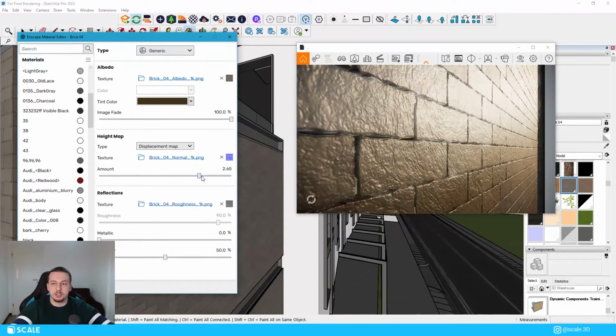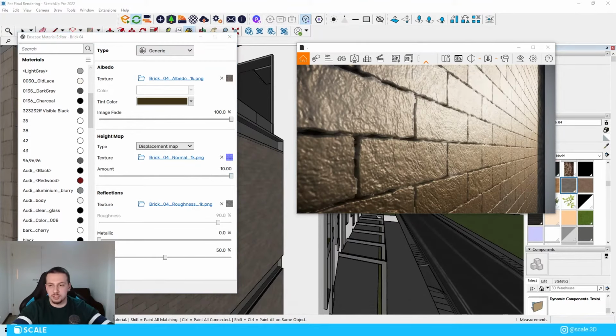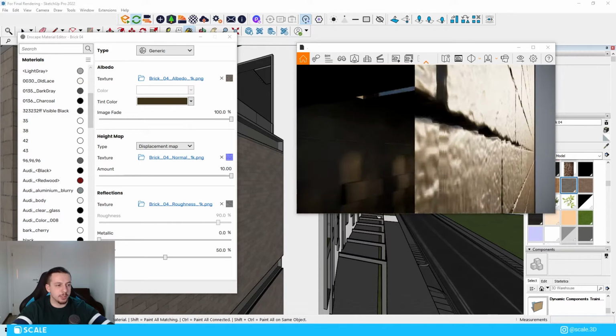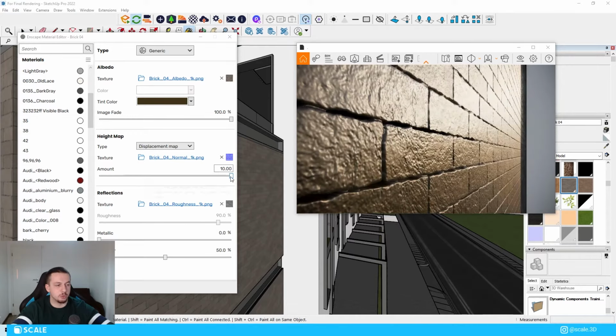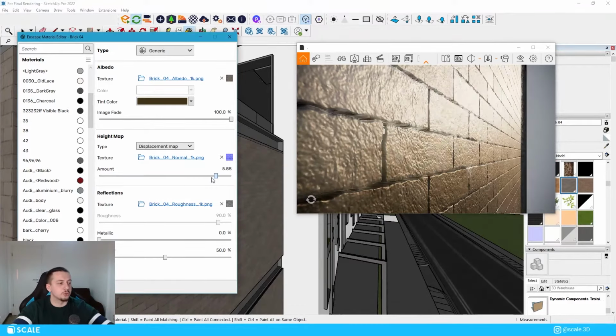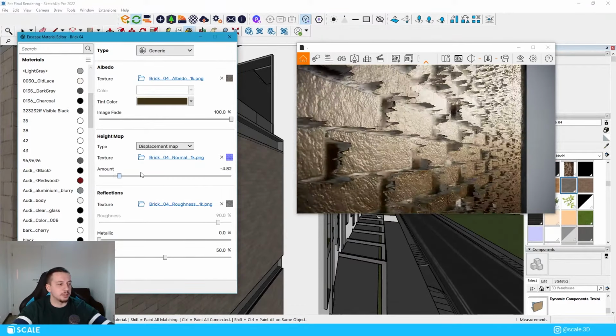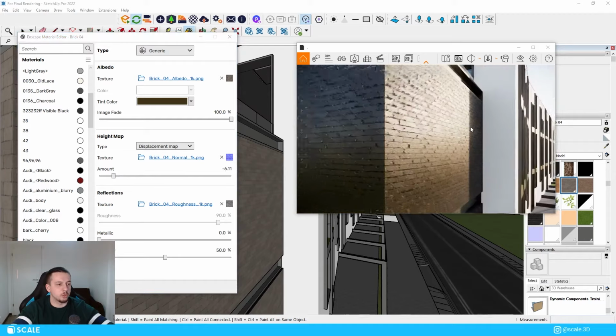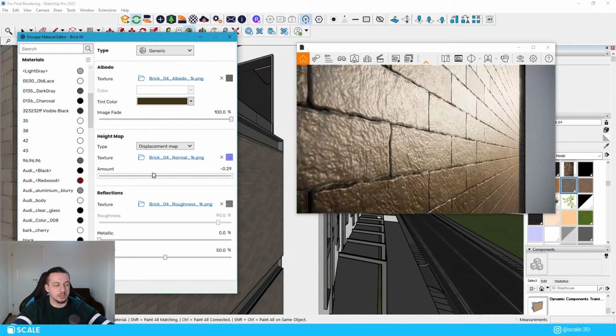We can change the brick material. If we go more to the right, you can see that it's getting deeper and sometimes it makes it look better, but in this instance, it's way too extreme and we wouldn't need this much displacement. You can also use the displacement map in a negative displacement mode, which wouldn't work in this instance either. But in case you need to do that for other materials, you can use that in a different way to achieve a certain look.